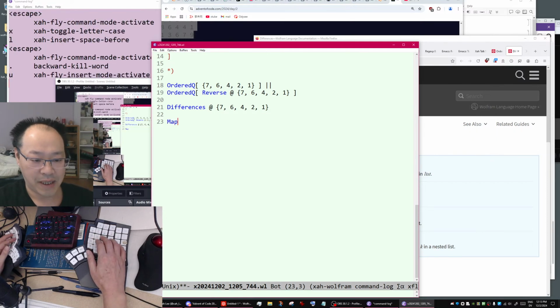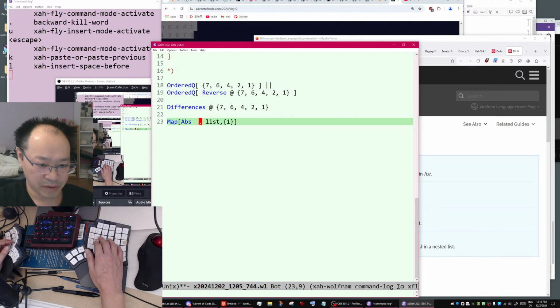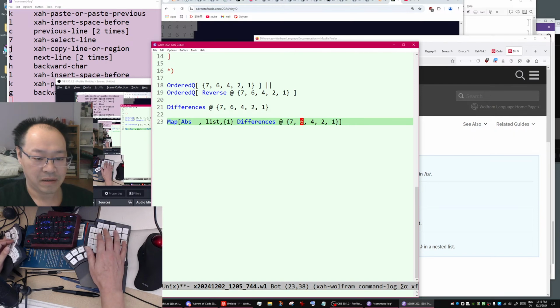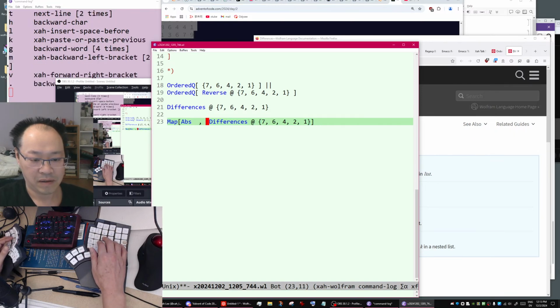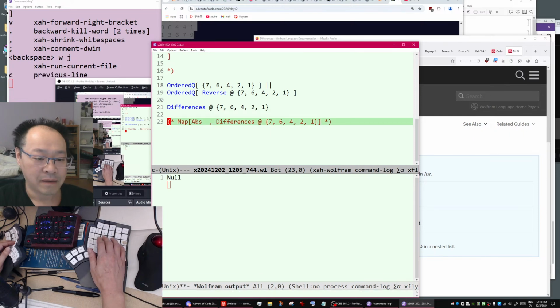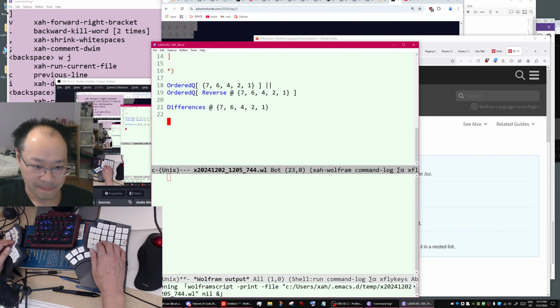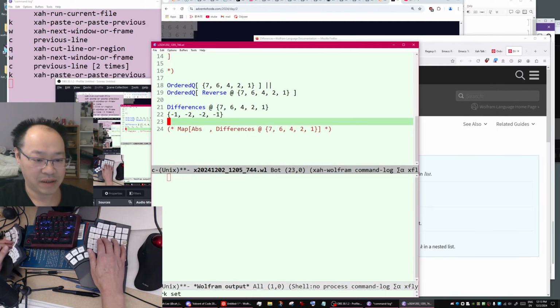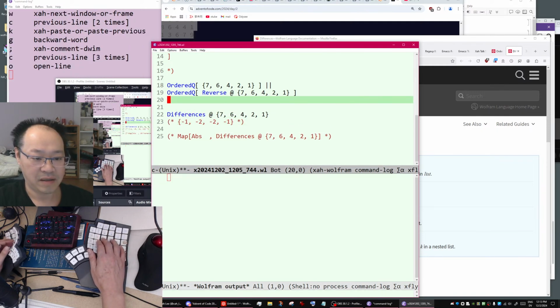Okay, so you map the absolute value to the differences. Actually, let's put the output here so we kind of have some idea.